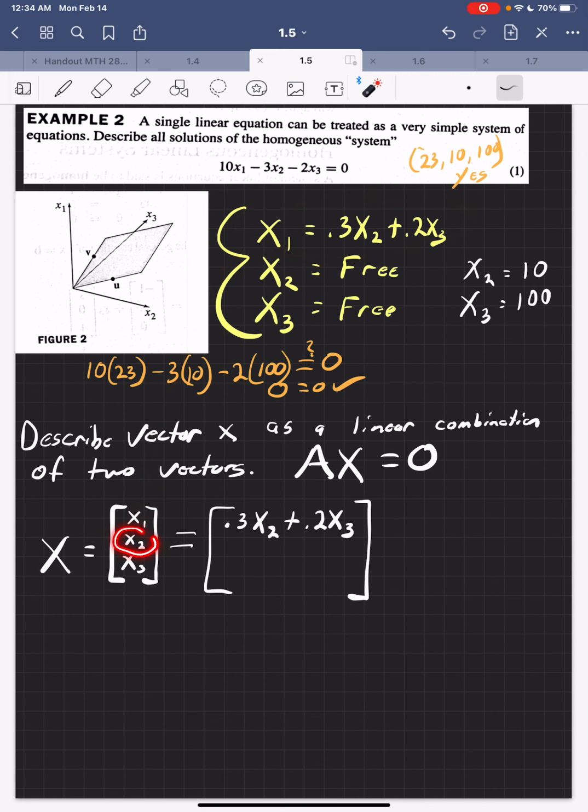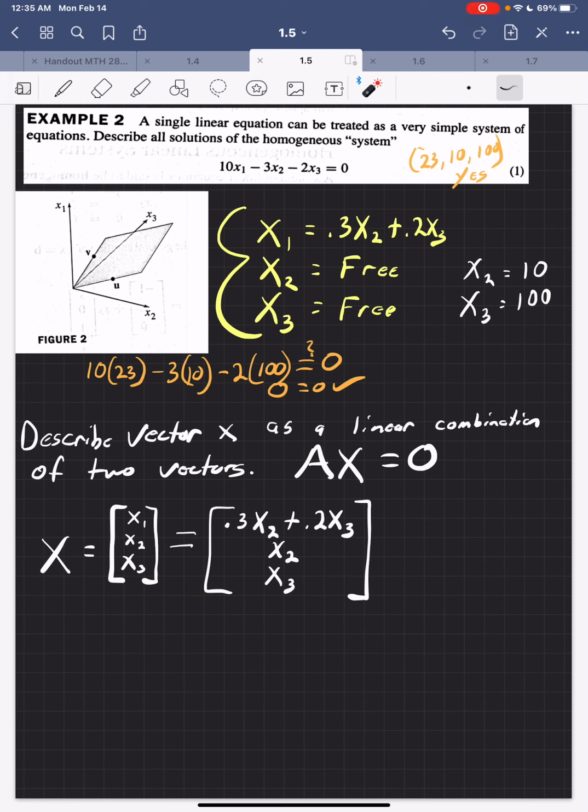Now, what do I place here for x sub 2? What do I place here for x sub 3? Well, since it's free, that means you get to choose whatever you want, right? So if you choose 10, then x sub 2 is equal to 10. So x sub 2 is just simply equal to itself, right? Does that make sense? X sub 2 is always equal to whatever you choose. So x sub 2 is just equal to x sub 2. And x sub 3 is equal to, again, itself. Notice that it's the free variable. I'll say it really slow. There's no other way to describe your free variables than itself. But notice the basic variable you can describe using free variables, in terms of free variables.